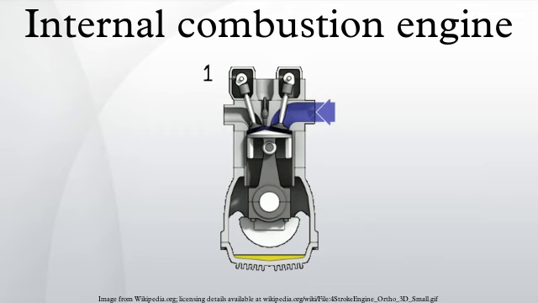Types. Engines can be classified in many different ways: by the engine cycle used, the layout of the engine, source of energy, the use of the engine, or by the cooling system employed. Engine configurations. Internal combustion engines can be classified by their configuration. Common layouts of engines are reciprocating, 2-stroke engine, 4-stroke engine, 6-stroke engine, diesel engine, Atkinson cycle, Miller cycle, rotary, Wankel engine, continuous combustion, gas turbine, jet engine.